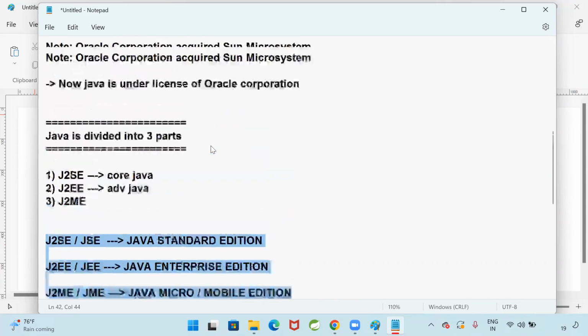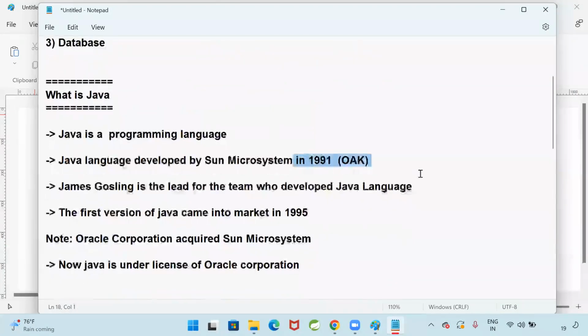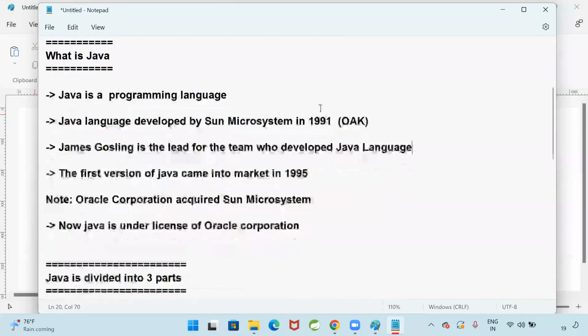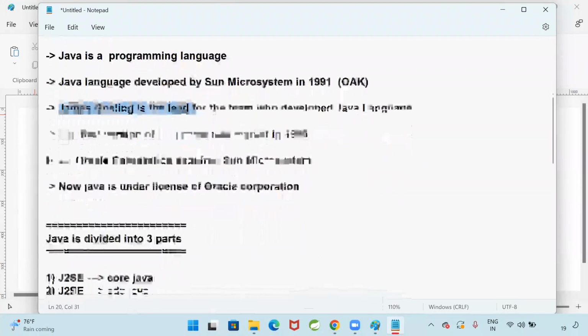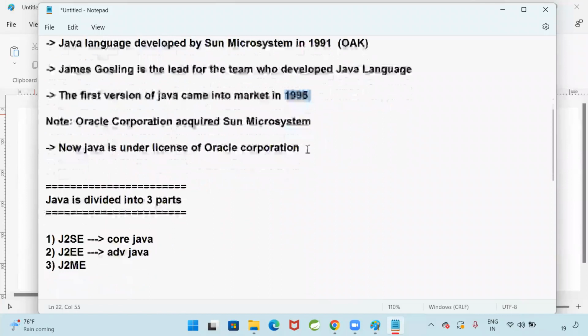All right. Java is a programming language developed by Sun Microsystems in 1991. At that time, the name of Java was Oak. Later, they renamed it to Java. James Gosling is the lead for the team who developed it. The first official version of Java came to the public in 1995. Sun Microsystems is not available now; Oracle Corporation acquired it, and Java is under the license of Oracle Corporation.